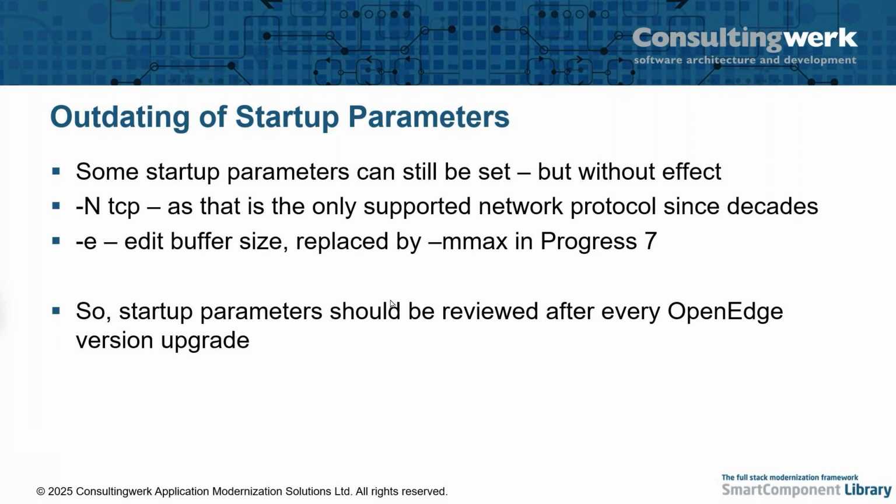Minus E is also a parameter that you see quite often that was replaced in version 7 by the MX parameter. So it is actually quite a good idea every now and then to review the startup parameters that you're using, whether they're still listed in the progress documentation, and if not, reconsider them or try to figure out whether that parameter really went away and should be replaced with something else.